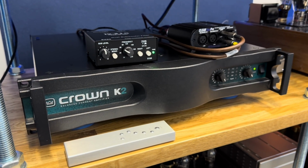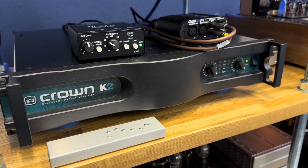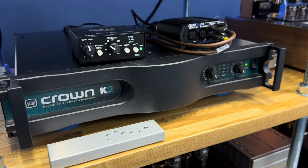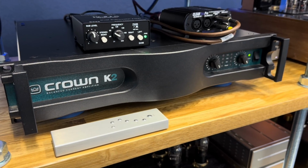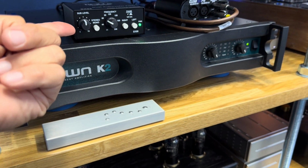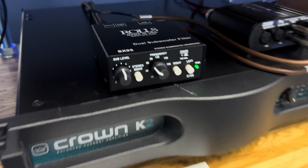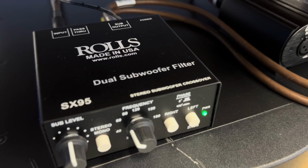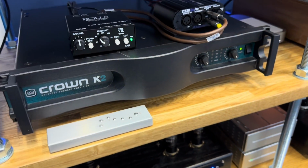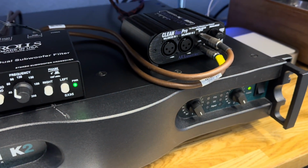Now here we have a Crown K, a 500 watt per channel solid state amplifier at 8 ohms. This is used to control the open baffle woofers, the 18-inch Lee Audio open baffle subwoofers. And this here is a crossover network, basically to handle all of the frequencies for that open baffle driver. We have a separate subwoofer. I'm going to go into that in just a moment.